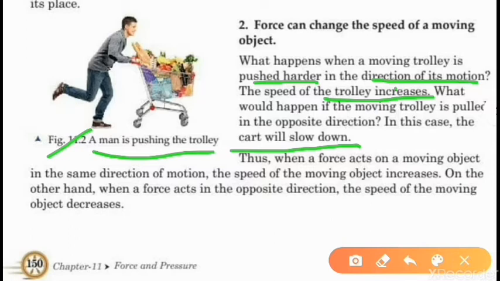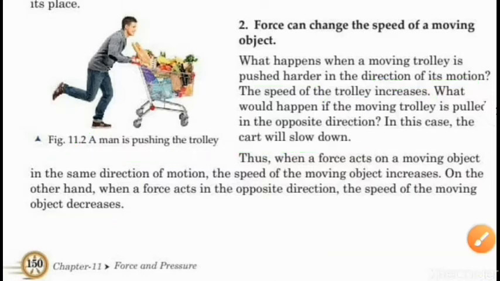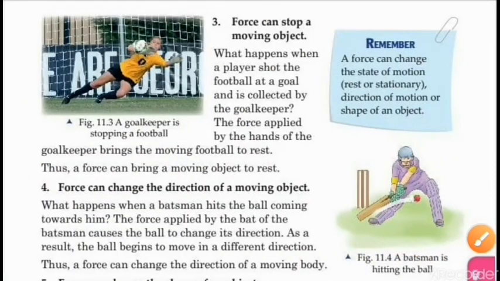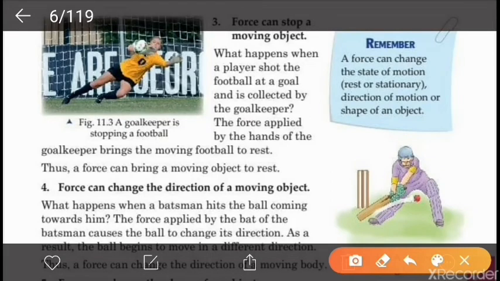Thus, when a force acts on a moving object in the same direction of motion, the speed of the moving object increases. But on the other hand, if it is applied in the opposite direction, the speed of the moving object will decrease. This is a very important point: if the force is applied in the same direction of motion, the speed will increase, and if it is applied in the opposite direction, the speed will decrease.